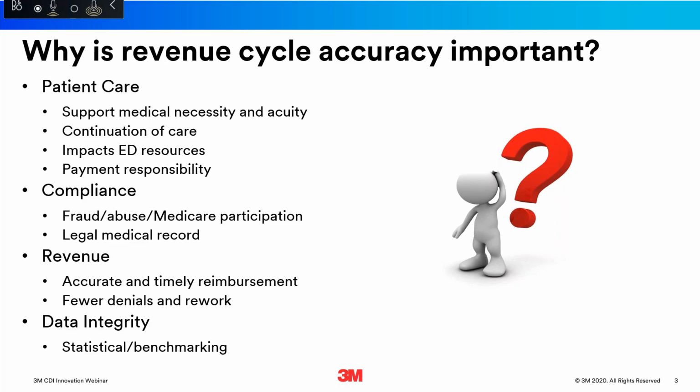And then data integrity. We all know that our data isn't being used just to pay for claims anymore. It's now used for statistics and for benchmarking. Everyone is using our data: research, registries, trending, RAF scores and HCC reporting, our hospital outpatient quality reporting programs and MIPS programs. It's used to create patient treatment plans and protocols, as well as predicting future patient populations. So our data is really being spread out there, and that's why the CDI programs are so important right now.